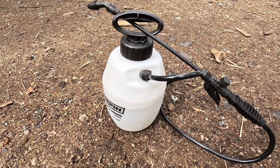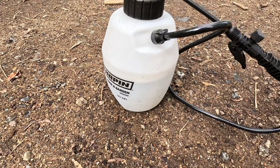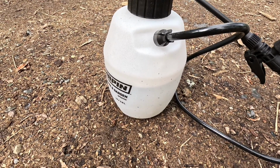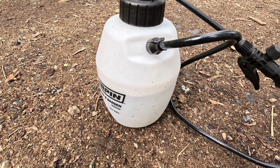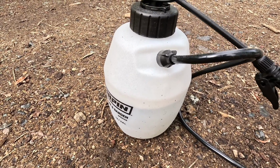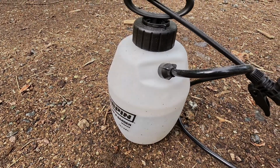Okay, you guys, so this is a garden sprayer that I'm going to be using to take care of our pest problem. It's a Chapin Home and Garden sprayer, 1 gallon, just a regular pump hand sprayer, no big deal. And the spray that we're using is very eco-friendly. It's not serious harmful pesticides or anything like that that's going to hurt the environment. It's a spoon of Dawn dish soap to a gallon of water. Dawn dish soap's eco-friendly. It's not going to hurt anything, and it does really well to take care of the pest problem. So we're going to go ahead and get that taken care of today.